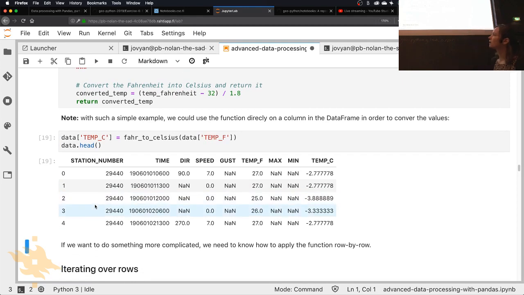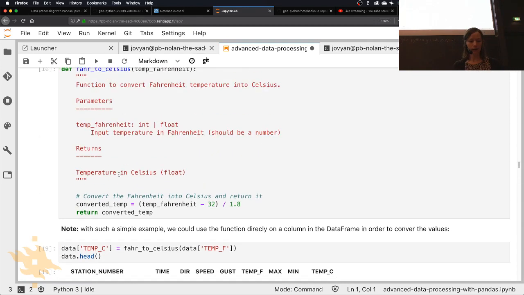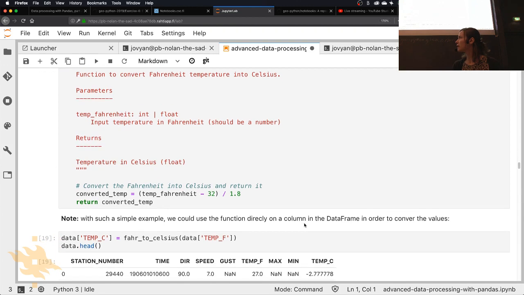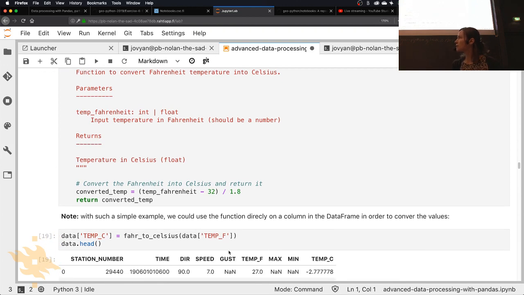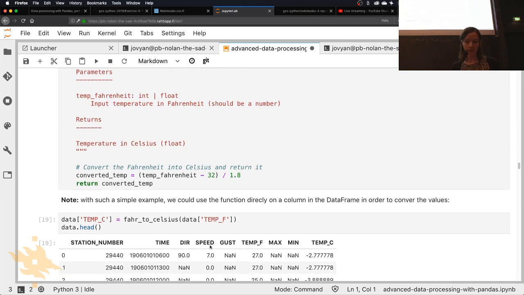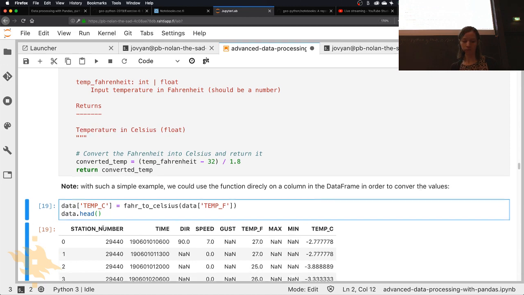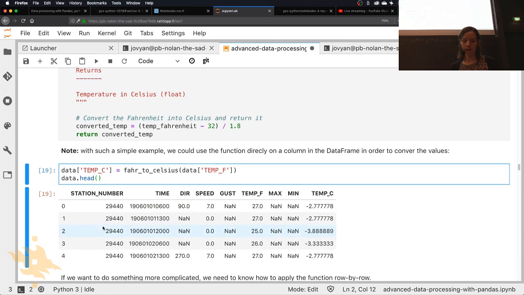So even if this function deals with individual floating point values, if we give a pandas series to that function, Python is able to apply the function on each value in the data series. It returns a series, and then we can assign that into a new column in pandas. Like this.